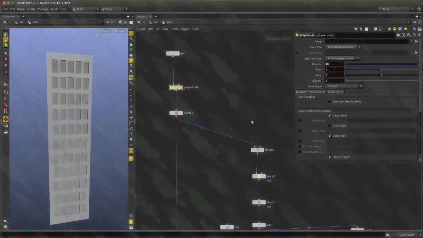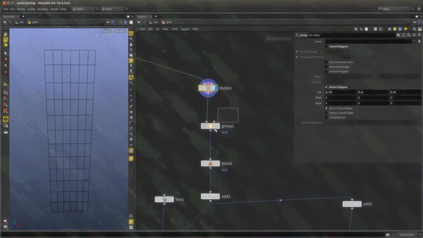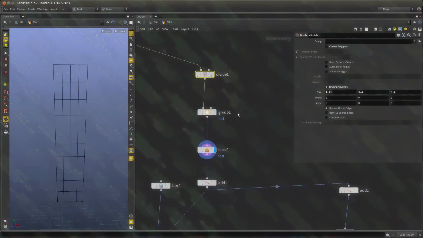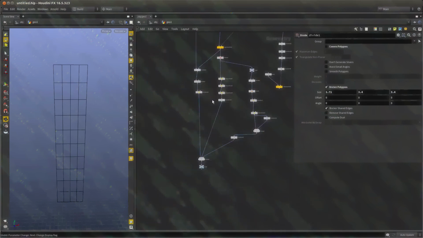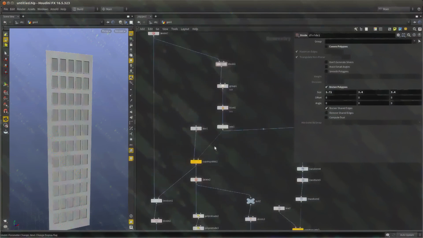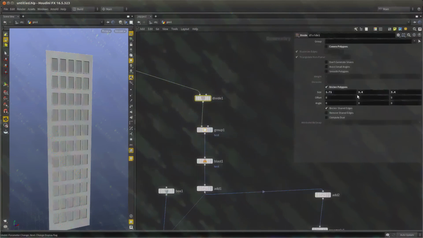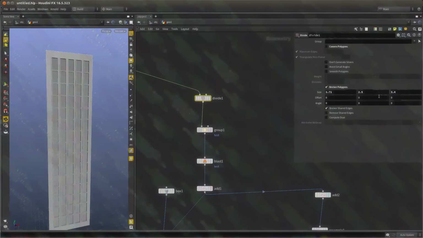Nice. And we can change the divide here. This is the guide that we're using to create the copies. We can change this. So let me show you how this will affect the result. Let's say this. You can see we can add more windows, and we can reduce the amount if we wanted to.